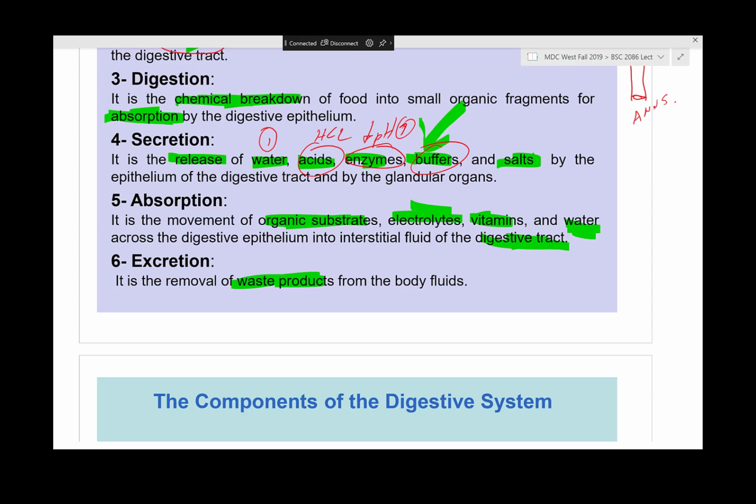Everybody got that? But when that chyme comes out, that content is really what? Acidic. So if it's acidic, and you keep that amount of acid in the duodenum, what do you think is going to happen to the duodenal wall? To the intestine? If you drink Clorox, what is going to happen to your esophagus? You're going to damage it. Damage means you're going to create an inflammatory process in there, right? So this is known as what? Ulcers. If you have a lot of acid coming out, you may end up having duodenal ulcers.